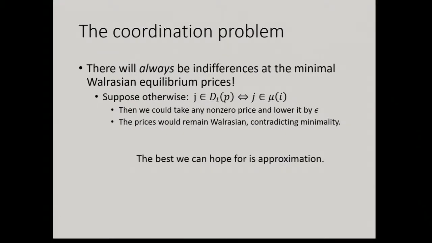Okay, now, clearly, if I'm going to tell a story in which prices alone serve to coordinate markets, we're going to need to make some kind of genericity assumption, because in the example I showed you, the prices just don't coordinate the market. But what I want to point out is that we need to approach this by considering approximation. We cannot appeal to genericity simply to remove the problem altogether.